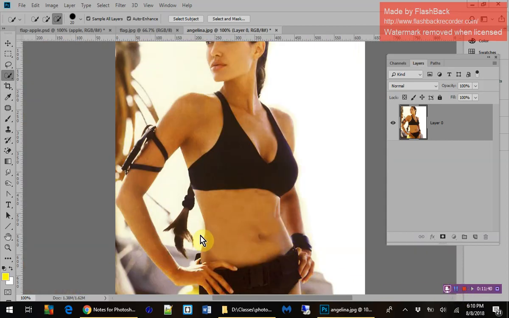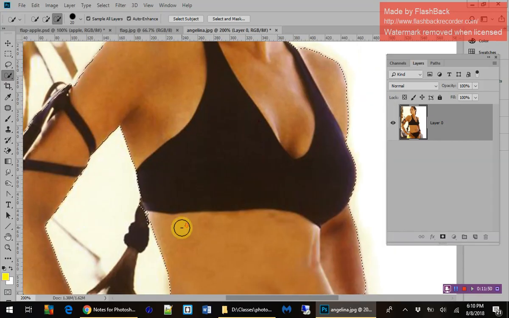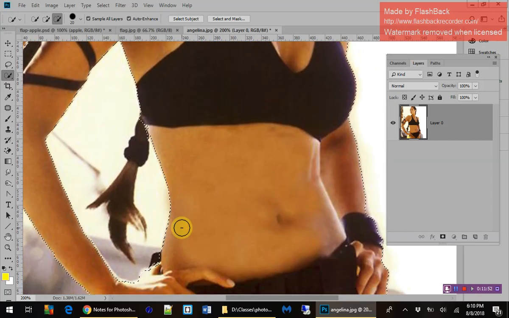Now the next thing we want to do is use our quick select tool to get her hair. Now this is going to be kind of tricky, so I'm going to blow it up even more, with the control plus, and then I'm going to scroll down here a little teeny bit. Or I could have used the magnifying glass and it probably would have been a lot quicker. I'm going to use the plus, but this brush is way too big, so I'm going to make it smaller. And I'm just going to click right there, click right there.